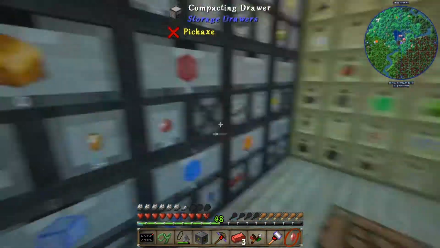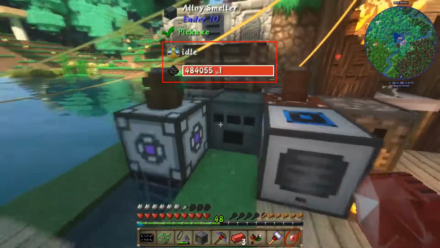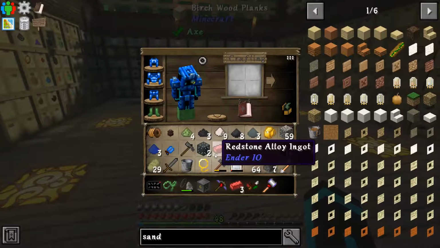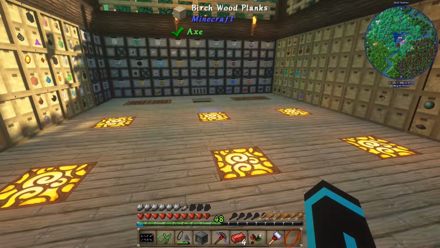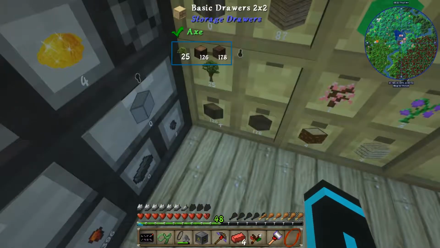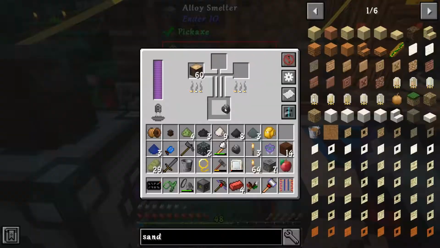Alright, moment of truth. Will it be faster or will it be the same old speed? Redstone and silicon. Whoa. Holy crap. Oh my god, that was quite fast. Does it work like a normal furnace? We don't have any wood left.